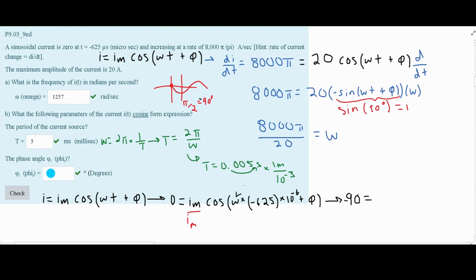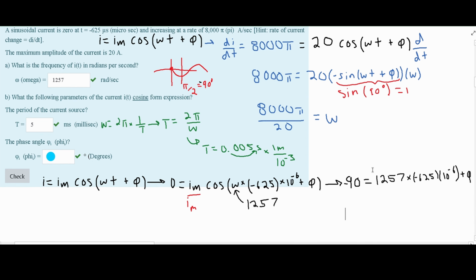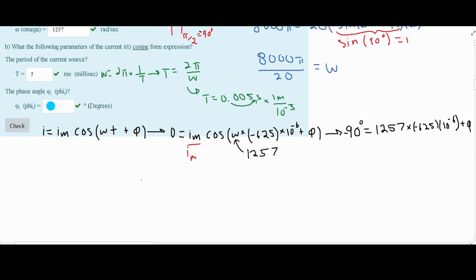We also do know our omega right here. I forgot to plug this in, but we know our omega found in part A is approximately 1,257. And this is going to be our new equation here. Now from here we need to move the constants over to our left side. However, there is one thing to note in this, that our negative 90 is in degrees, however, all of this is in radians. So before we finish it, we are going to have to multiply all of the stuff on the right into degrees so that we can add them together.